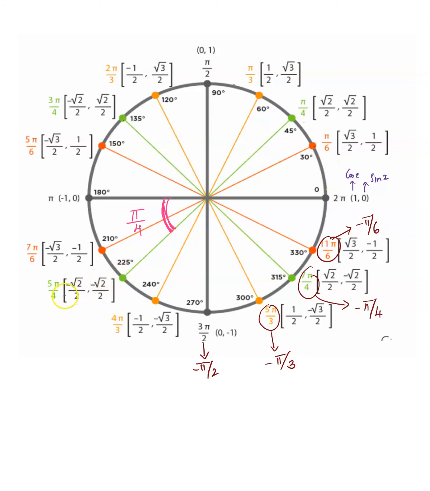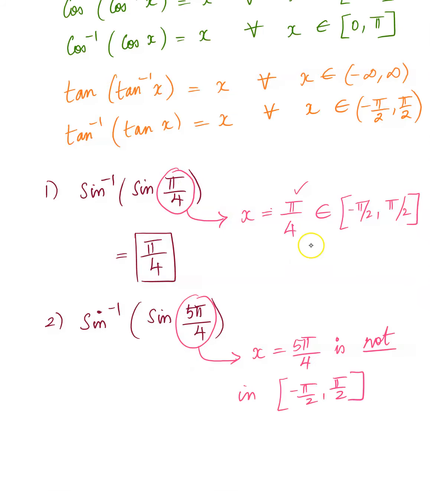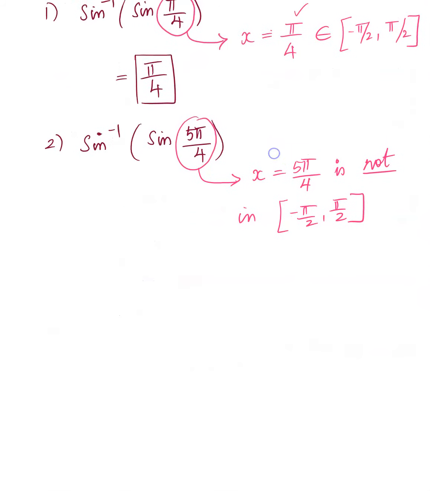However, in the third quadrant, your sine was negative, right? If you just use pi over 4, it's going to give us a positive angle in the first quadrant. So make sure that you adjust it for when sine is negative. So we'll come over here and rewrite 5 pi over 4.